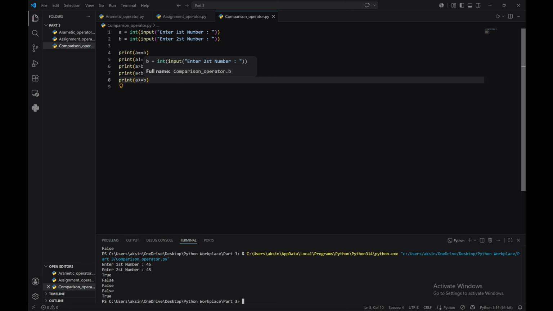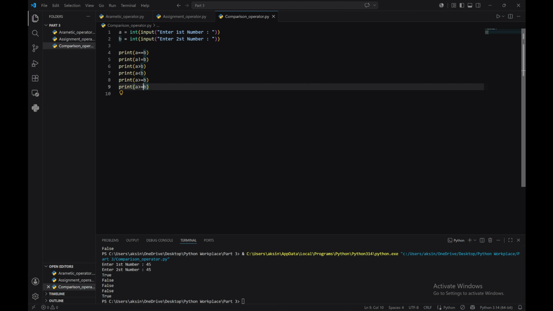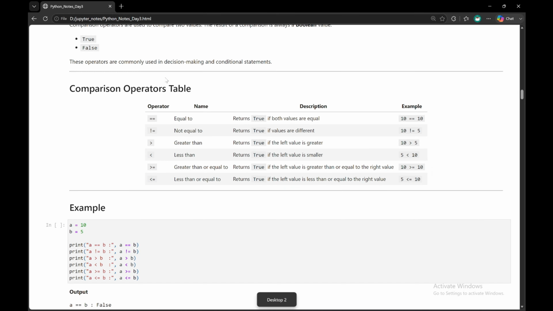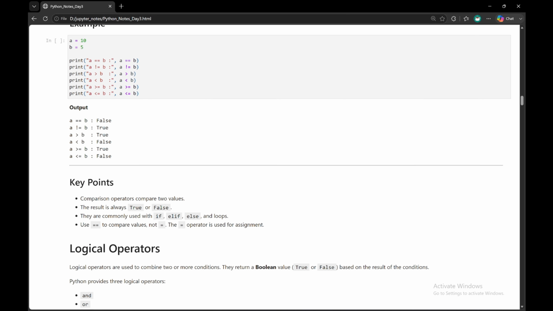And as for the second last one, it is less than or equal to. It is going to check whether a is less than or equal to b. It can be the same or equal, or it can be less than. So that's what it gives.